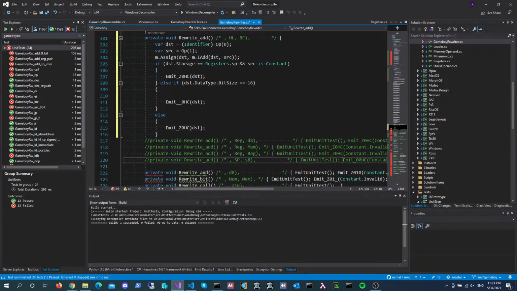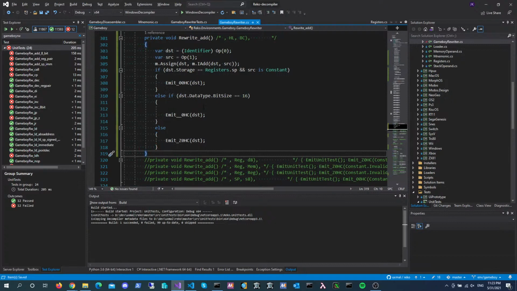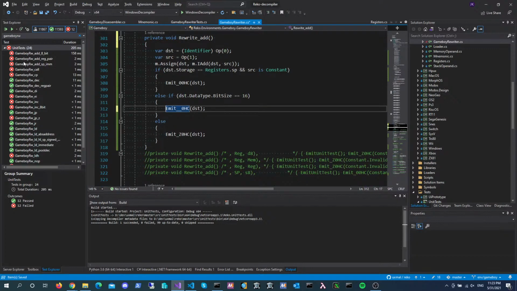Oh, and I got the wrong one for the SP. It should be that. Okay, so don't ask me why they decided to implement it this way, but that's what the manual says. So we have to go by the manual. All right, so that's add.